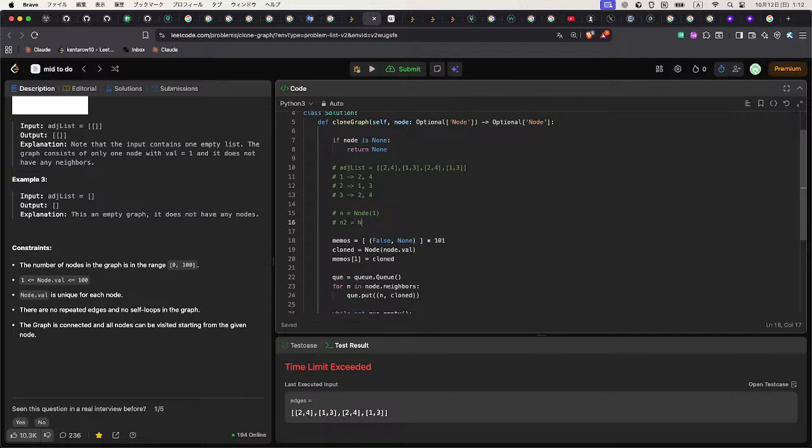So node 2 is created, node 4 is created, and then like this, 4 and 2, it requires 1 and 3, so n3 is created.